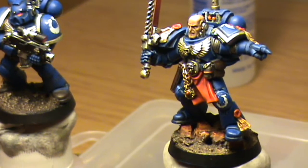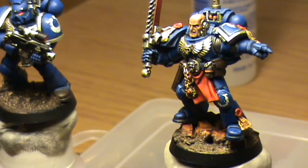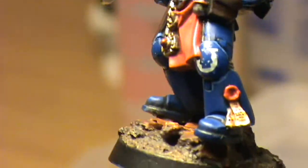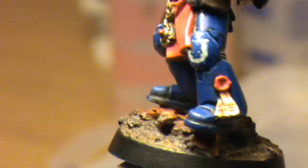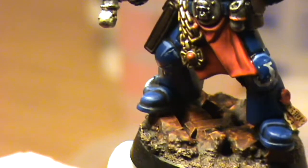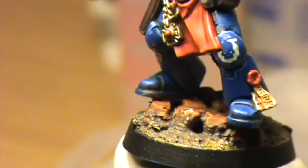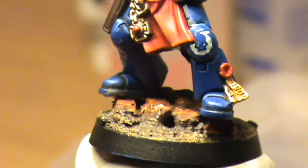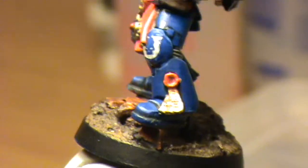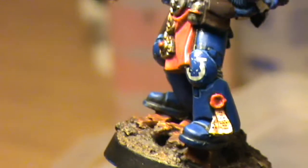So I'm going to wait for that to dry for a moment, and then I'm going to come back with the microsol. Okay, back again. As you can see, it's still a little bit crumpled up there, and you can see that little white speck there, we've got to sort that out. But in about 2 or 3 hours, maybe less, I don't know, that decal is going to sit down on that miniature absolutely perfect.